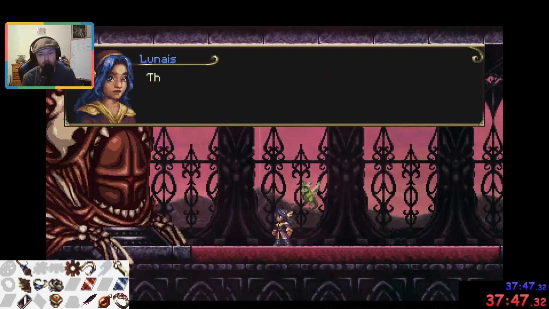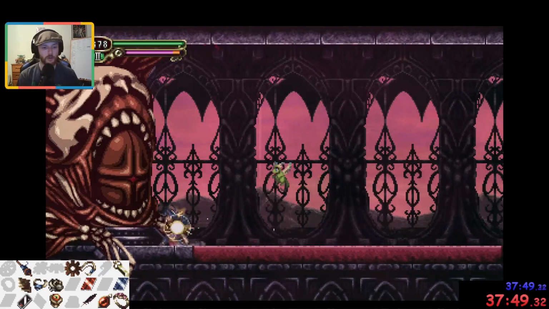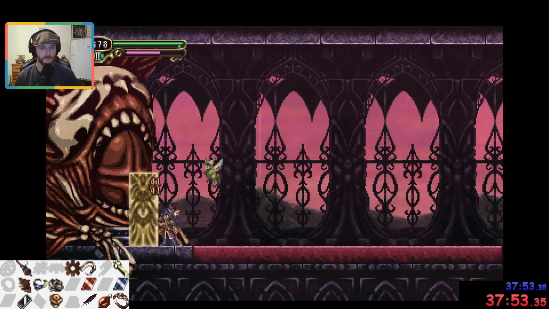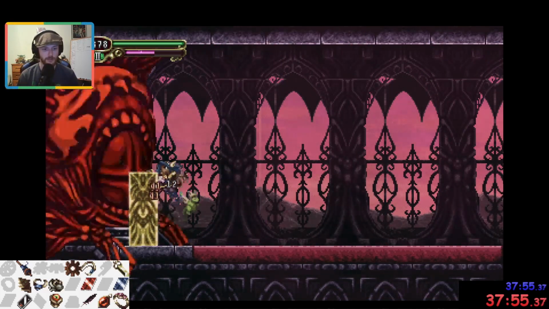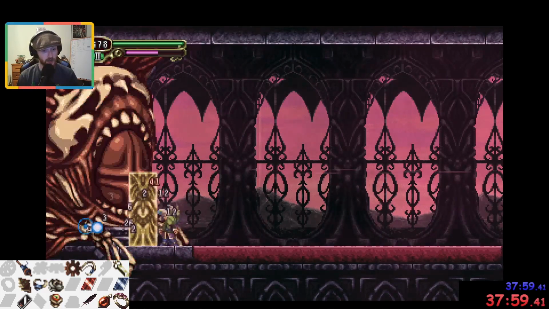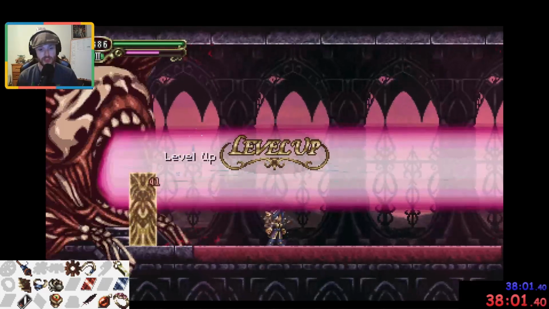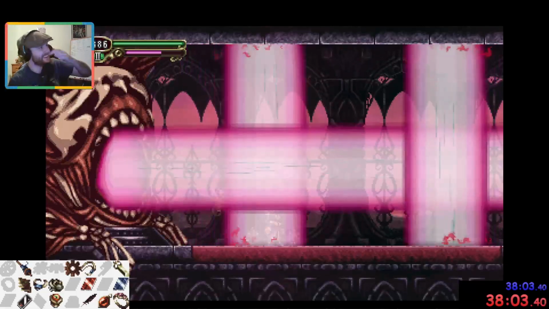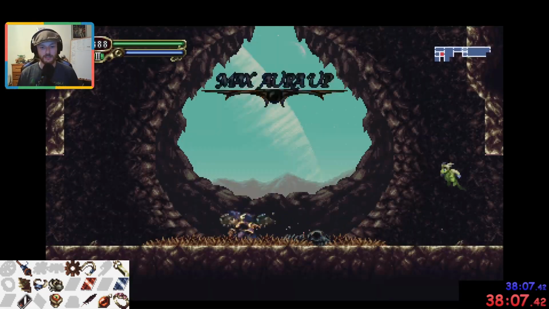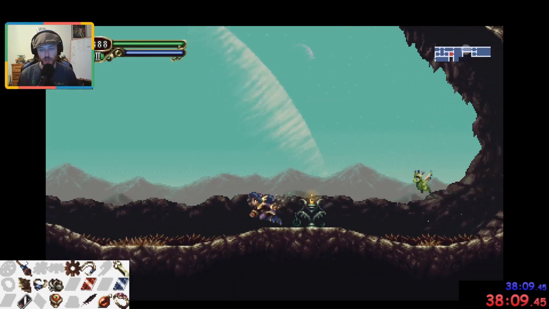Cantorian is Maw. Maw is very weak to light wall, so we'll just throw up some light walls and have him die pretty quickly. No, Maw's the hardest boss in the game. Maw's the hardest boss? Oh my god. He's dead. He's like the hardest boss in the game. It's crazy. I got some really good luck, some really good RNG there.